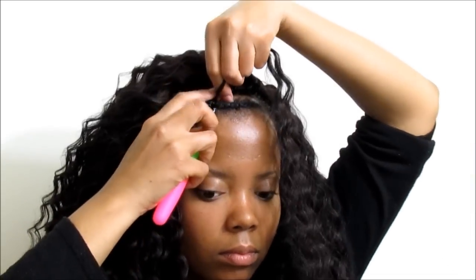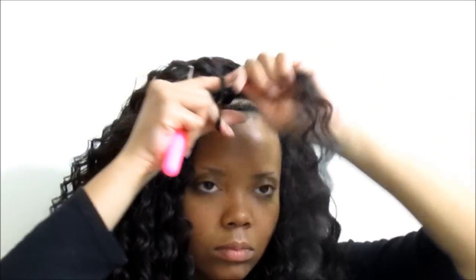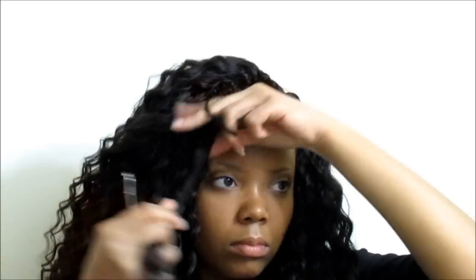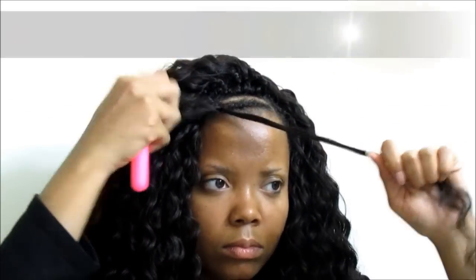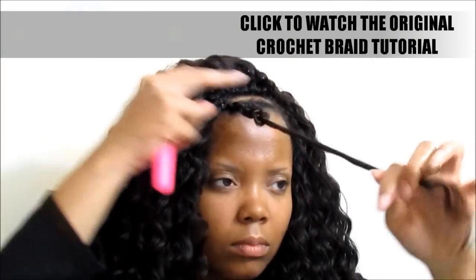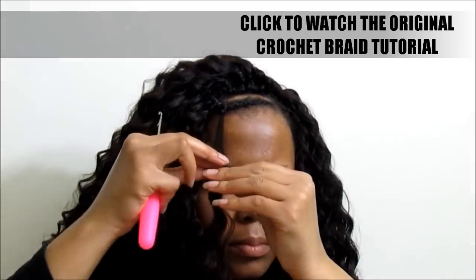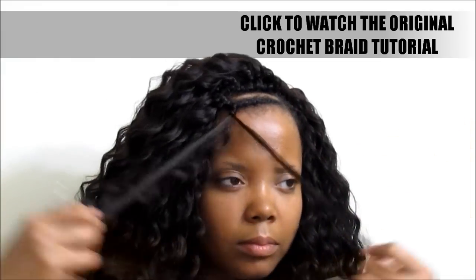For the bang portion of this hairstyle, I generally cut the hair, but I decided to keep the hair at its original length, which is approximately 18 to 20 inches. So do not worry about cutting this hair whatsoever.